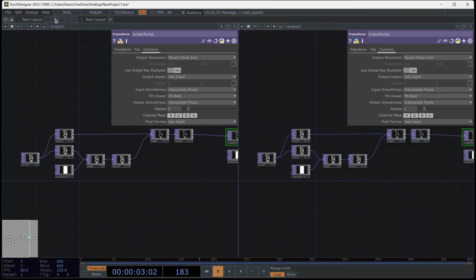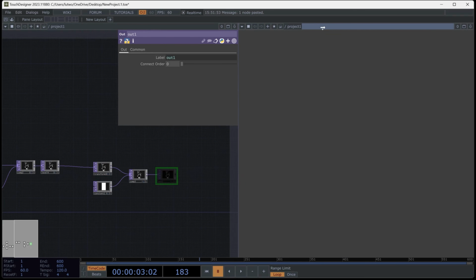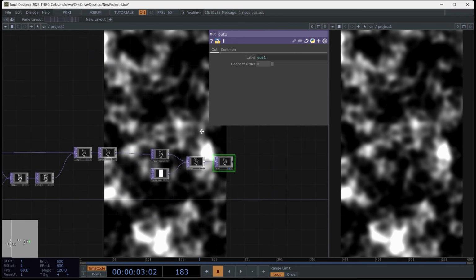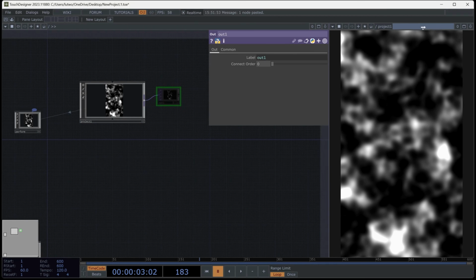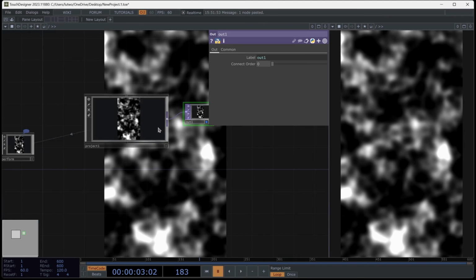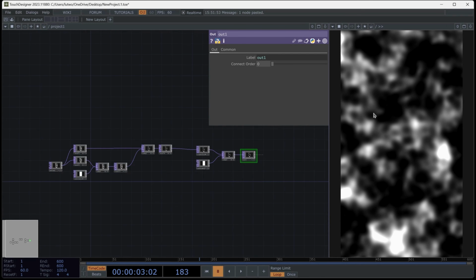You can also split the screen into two views. Select the top view on one side and drag the final top over here. Now, if you find it distracting to have it here, as I often do, you can move it. We'll pull this out, place it over here, and then drag this into position. With that done, let's turn it on. And now we have our noise visible on this side.